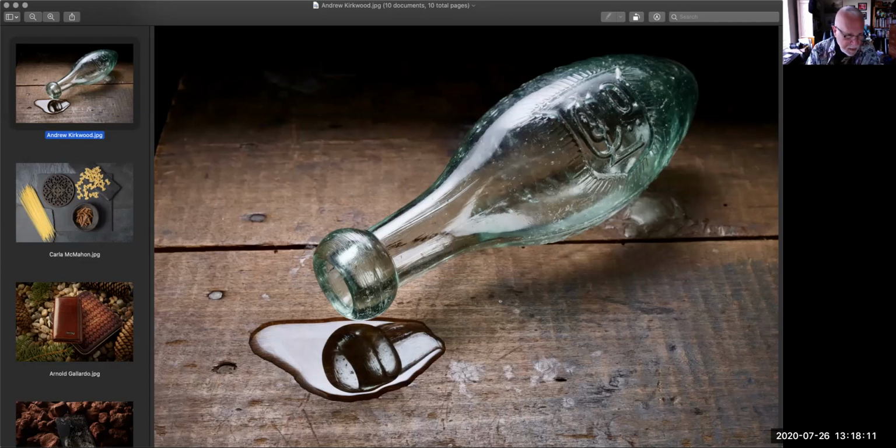Believe me, I could have done the top 50. There were so many wonderful shots put in here, but in order to keep the time down, I'm going to have to stay with 10. So these are the top 10 images as I saw them popping up on the screen during our critique yesterday. Again, this is the free tabletop workshop over at lighting-essentials.com. All right, let's jump in here.